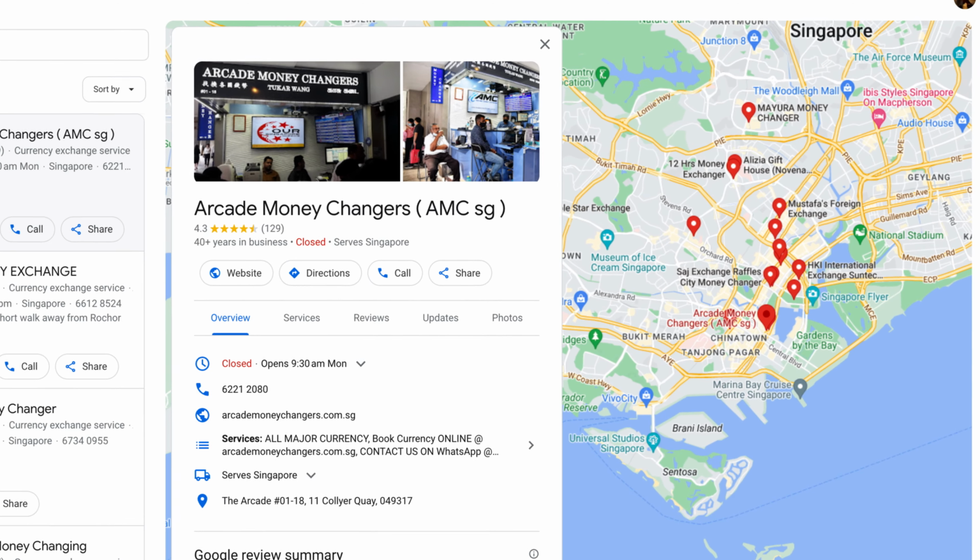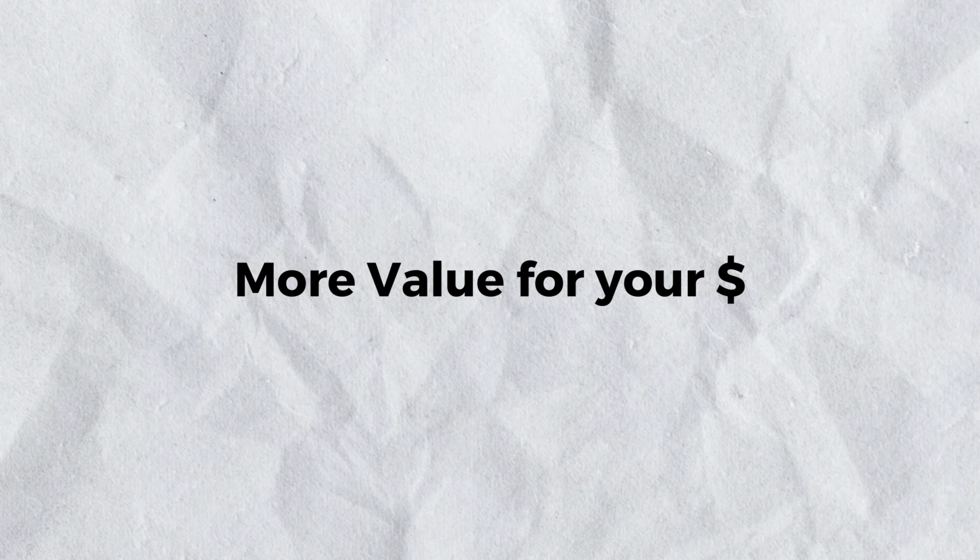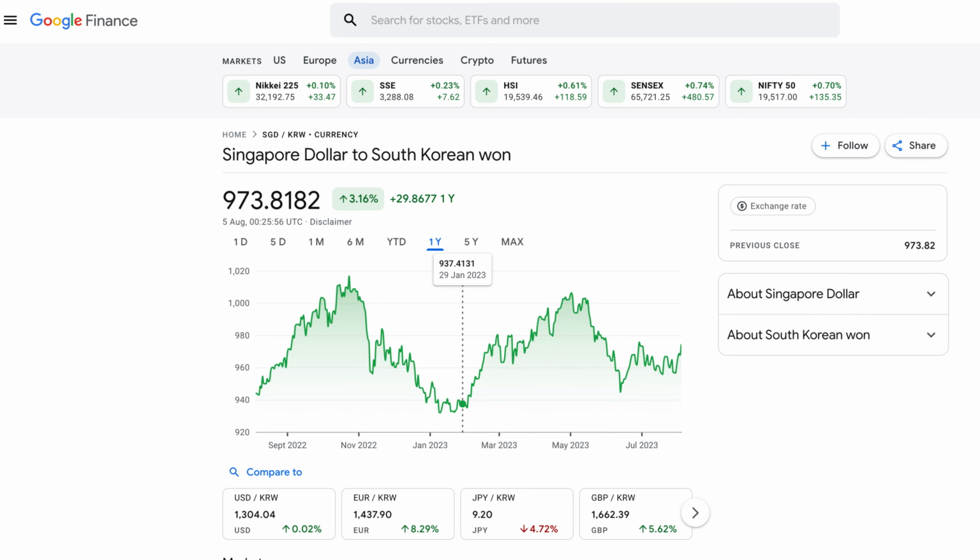Before traveling overseas, the default for most of us is to go to a money changer here in Singapore near our neighborhood, or to the best one available, which is at Raffles Place, to change our currency to that of the country we're traveling to. But what if there's a way you can actually get more for the dollar you're exchanging, close to what you see on Google, and it's not with money changers? If not, how are they going to earn and survive here in Singapore, right?